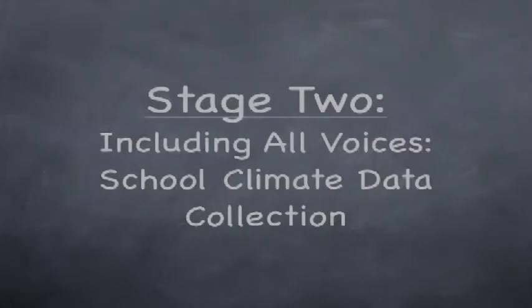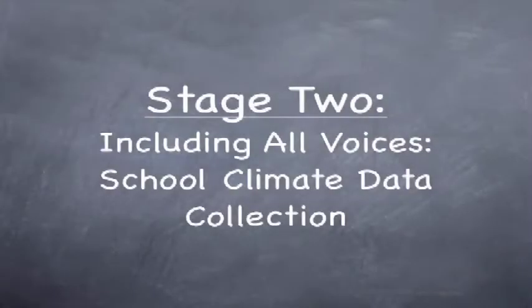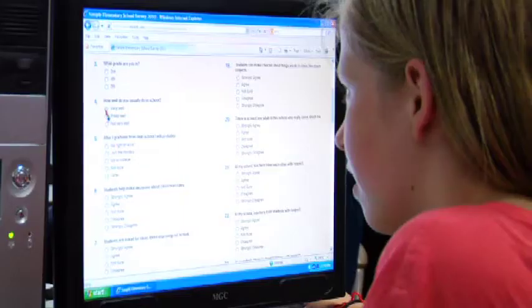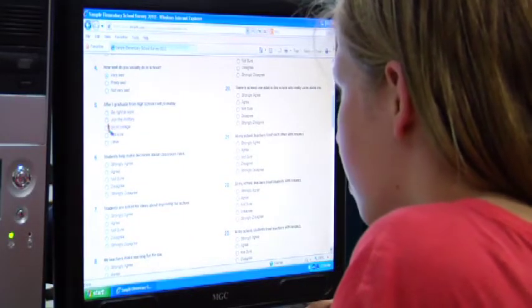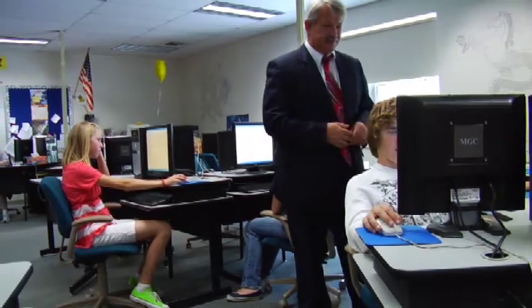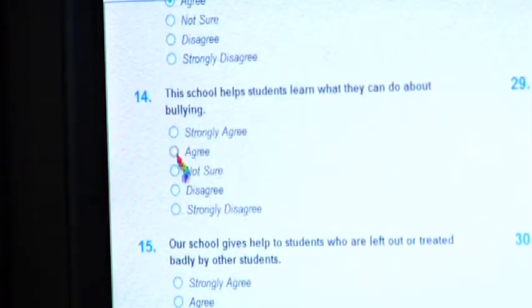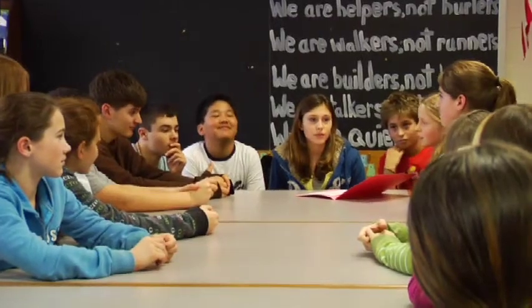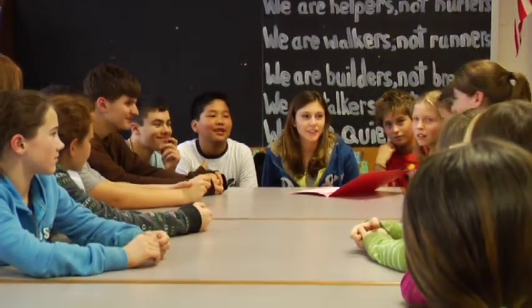National school climate standards call for every school in the country to develop a plan for improving school climate based on school climate data that they collect locally. We use students as researchers to collect the school climate data, and it's a very empowering opportunity for students from grades 3 through 12 to serve as researchers. The students conduct a school climate survey with teachers and with all their peers. Some schools choose to also have parents complete the survey so that they have 3 sets of data, 3 lenses through which to examine different perceptions of school climate in their school.